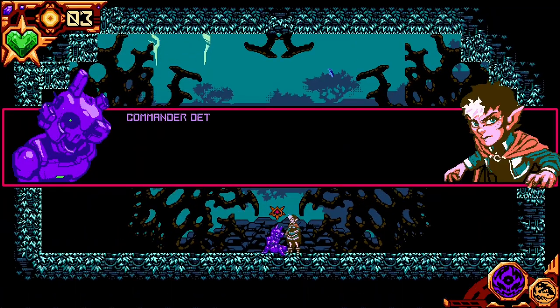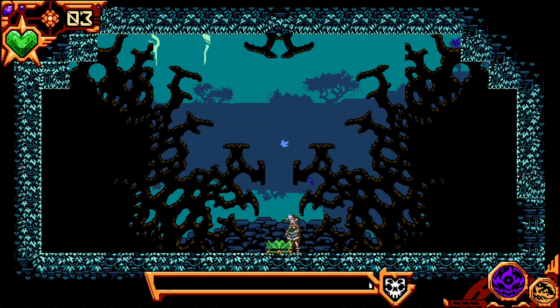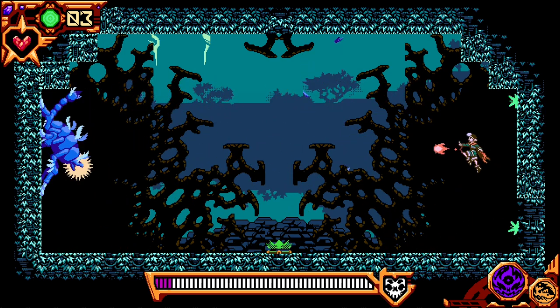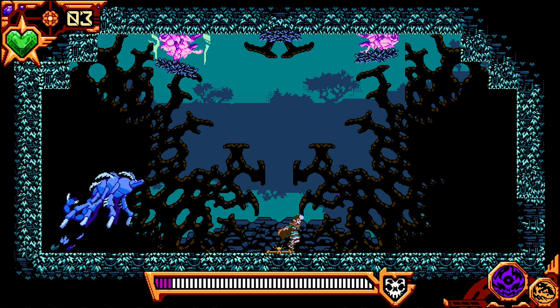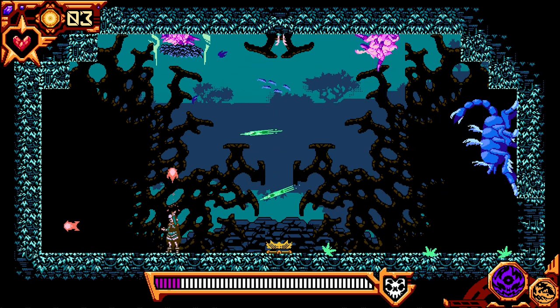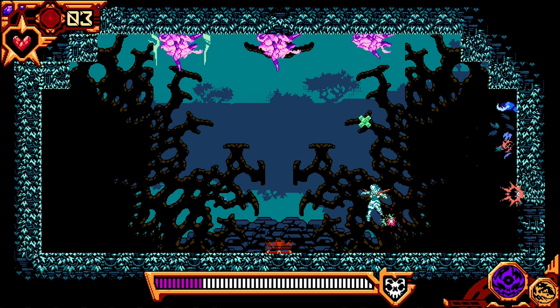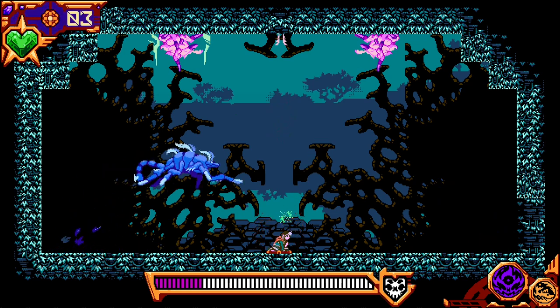We found a thing. Target in the wall. Too fast, leap, corrosive darts from tail, deploying emergency respawn ball. Okay. Ow! Yep, okay. Oh, I didn't even notice the enemies up above. Okay, jumps. Let me guess, they spawn back anyway. Yeah, they do. This is a bit much to throw you into on a demo.